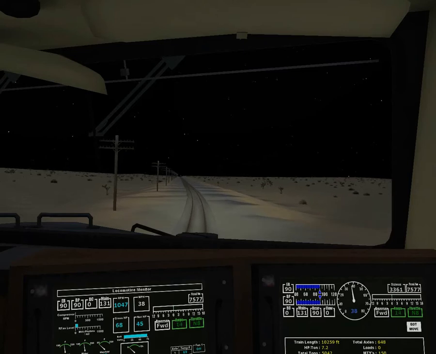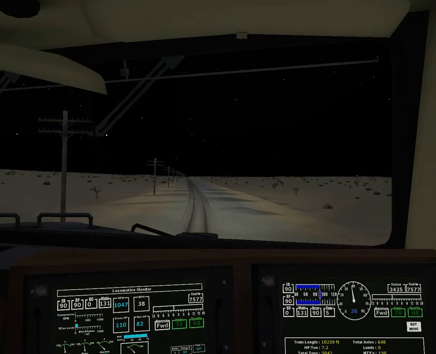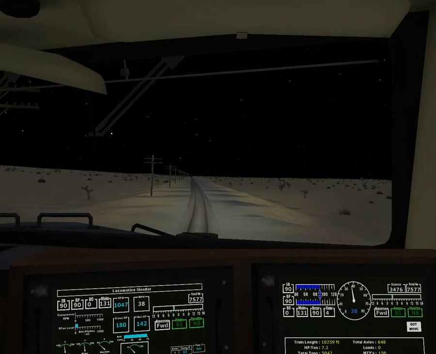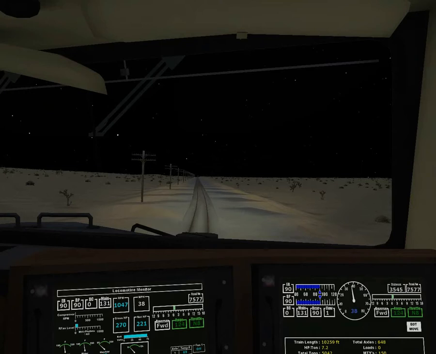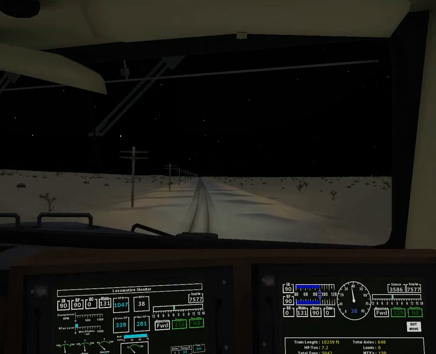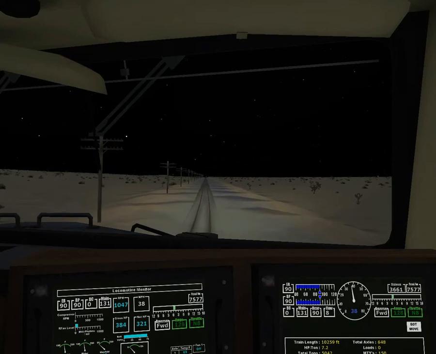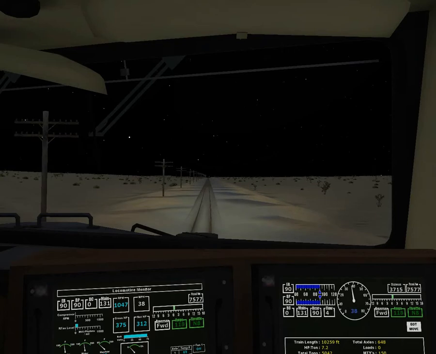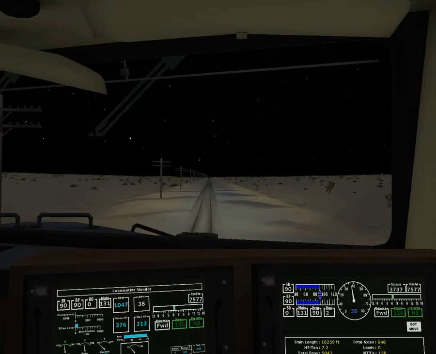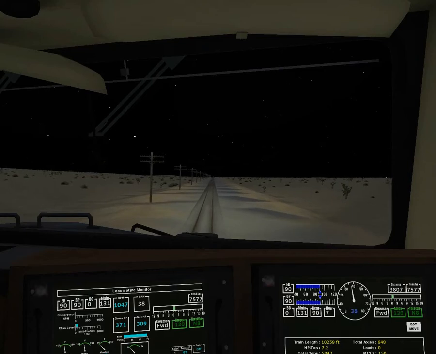Locomotive brake is on right now. I'm gonna crank the throttle up to notch 2. Slowly release the locomotive brake. Brakes are released. We are now moving at 5 miles an hour.